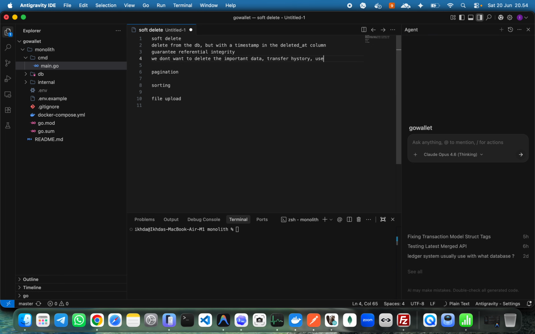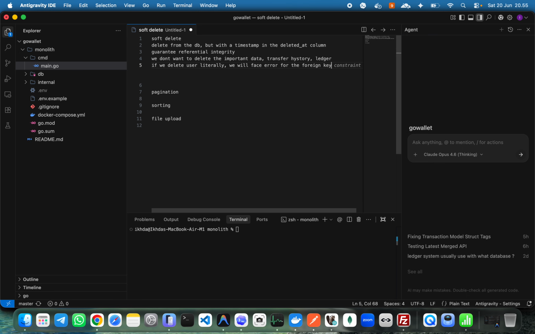I mean that if we delete the user literally, we will face an error for the foreign key.